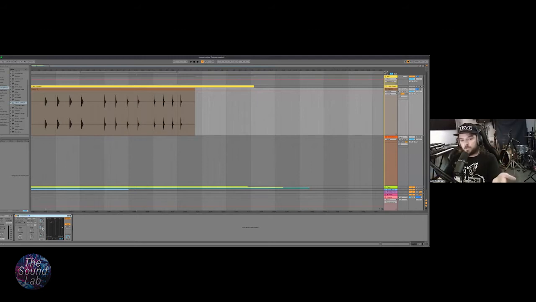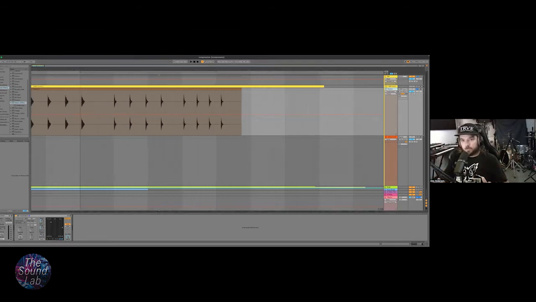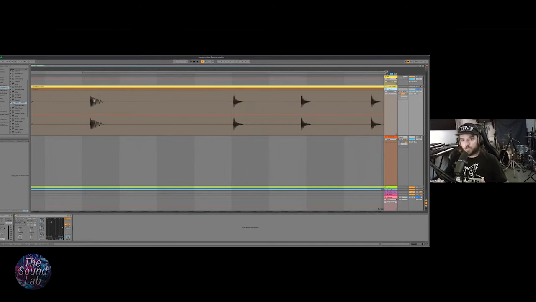So you can use attack to say how fast this is going to happen, how fast it's going to react once you cross that threshold. A fast attack means that if you hit it with a quick flip, like a kick drum or a snare drum, something with a high transient, and a transient is just the beginning of the sound. You can see here, in this waveform right here, this is the transient.